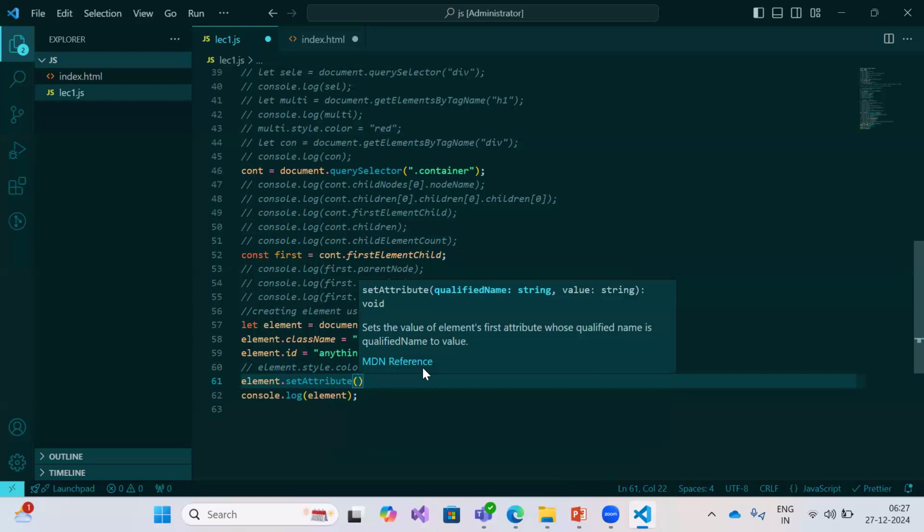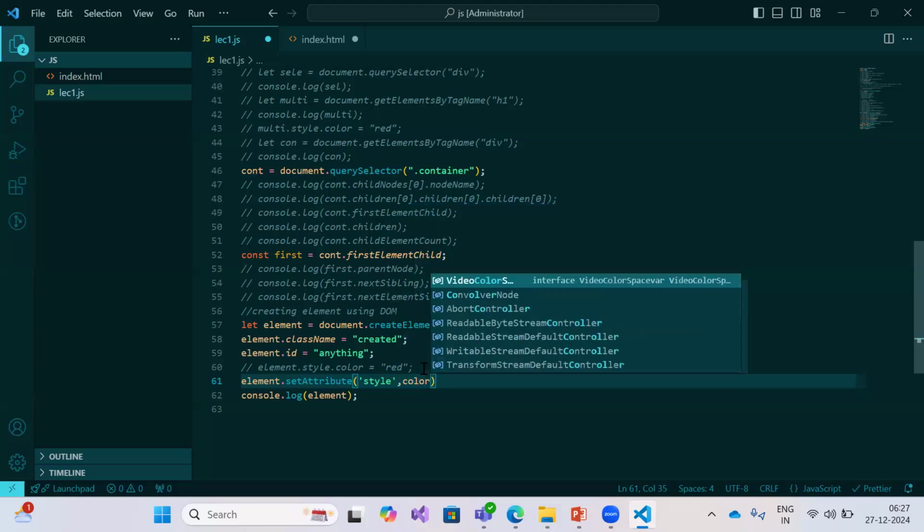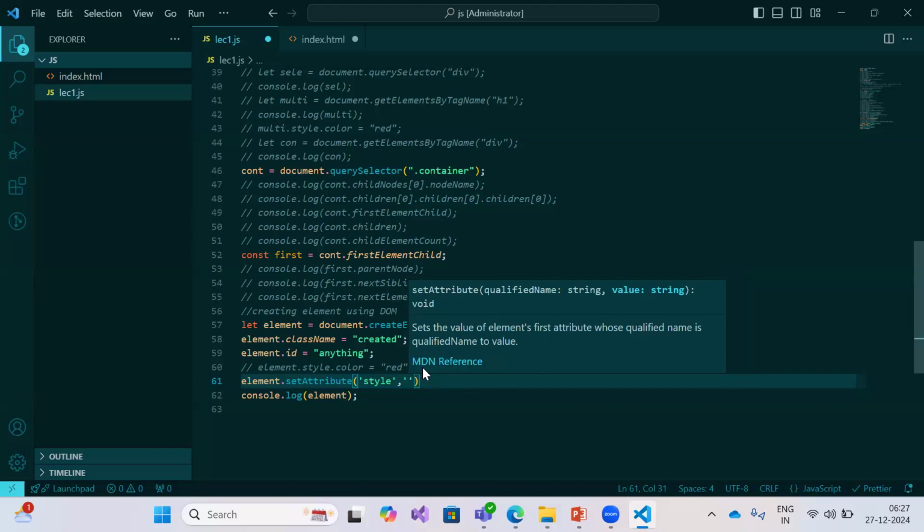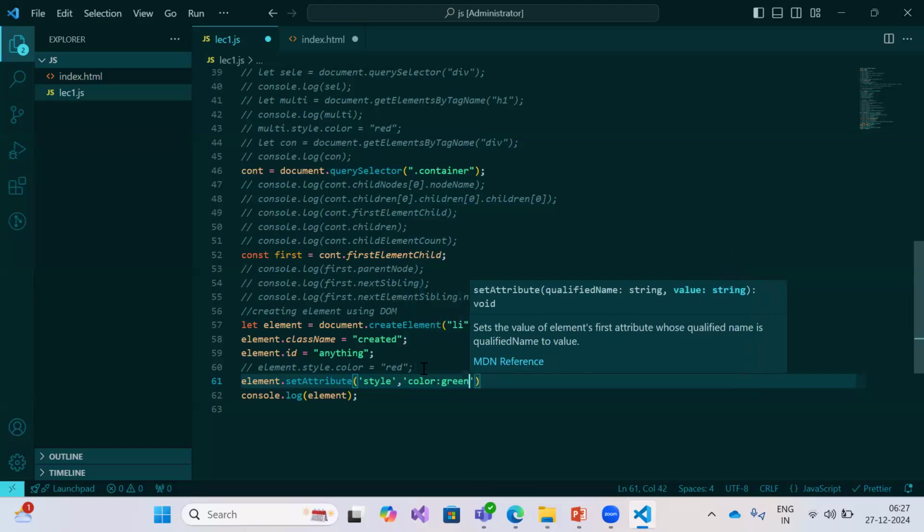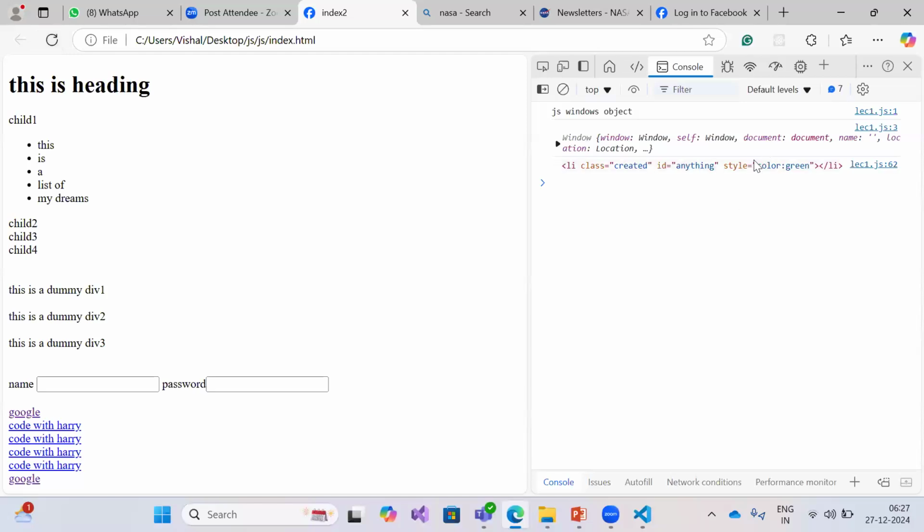The first parameter is style, and the second parameter will be what value you want to put into the style. I want to put one color. Okay, save it. So you can see now it's changed from style color red to green.